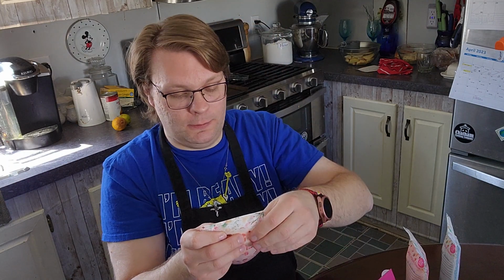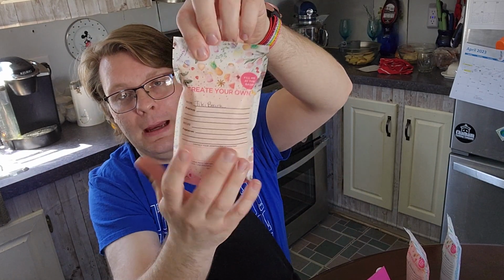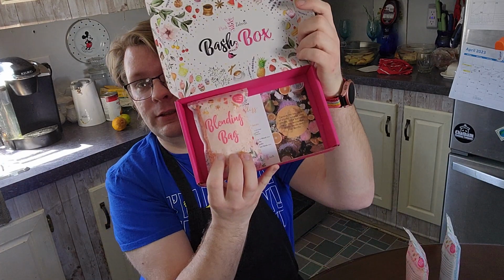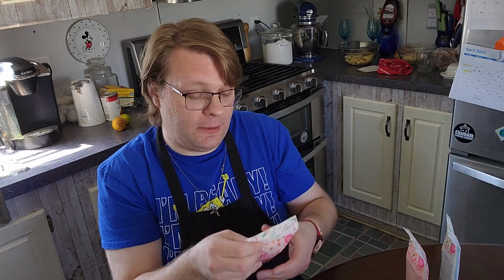Now this is the last bag. Tiki Beach, it says. And as you can see the color, the front, the back. Usually on this side of the bag, it'll be what the fragrance is and stuff like that, and your consultant's information. The person I get these from, I've known her for a very long time. We used to work together. Normally they should be in a box like this, but she puts them in like this because she likes to surprise me with what scents I'm getting. So let's smell this one. That smells like a summer scent. I would definitely get this summer.